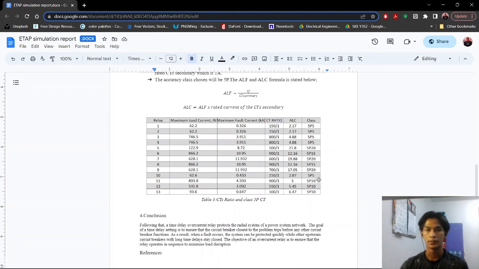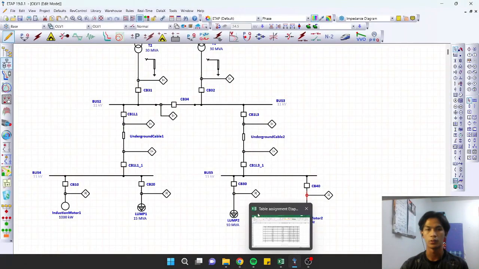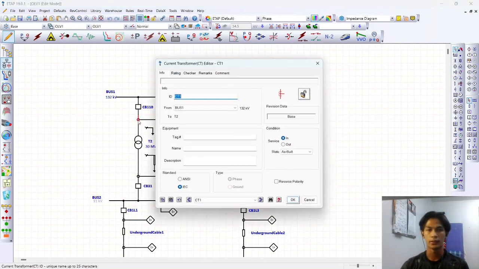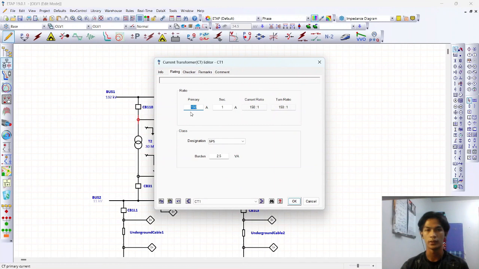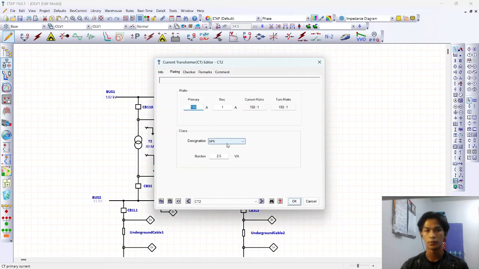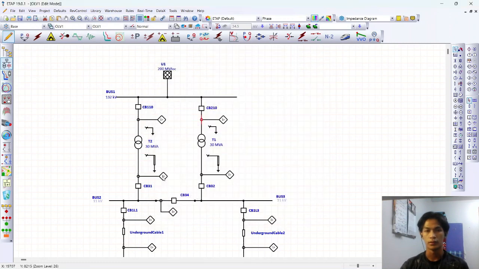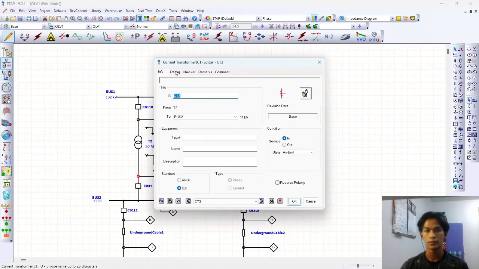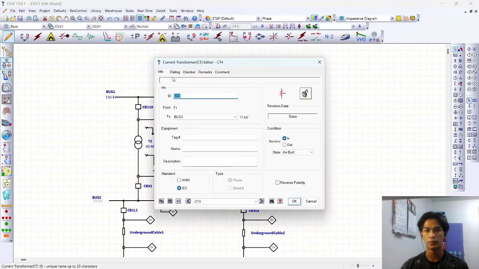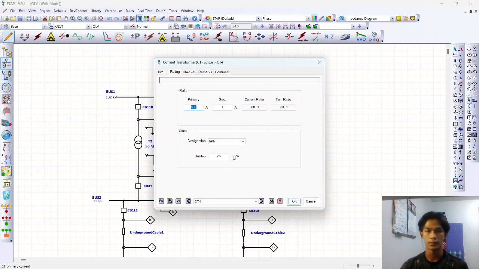From this class we get the values. For relay 1, we set the CT ratio to 150:1 and the class for the CT is 5P5. For relay 2, we set the CT class to 5P5 also. Relay 3 also has class 5P5, and same with relay 4, the CT class is 5P5.